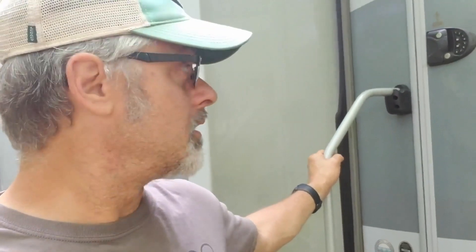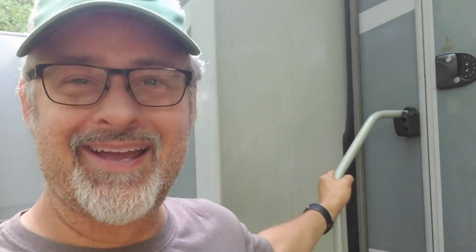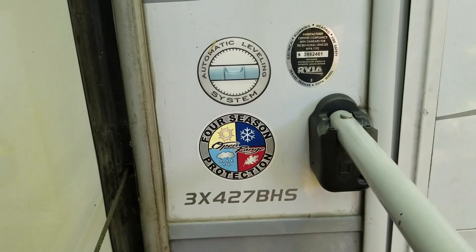Amy recorded a walk-around of the inside of our RV. We want to invite you in to check out our Open Range 3X 427BHS. The 3X means the walls are three inches thick — a really thick outside wall — which means your R-rating is really improved over a typical rig. This is a very weatherproof rig in cold or hot weather, doing a much better job of insulating you and keeping your interior temperature more consistent in extreme weather.